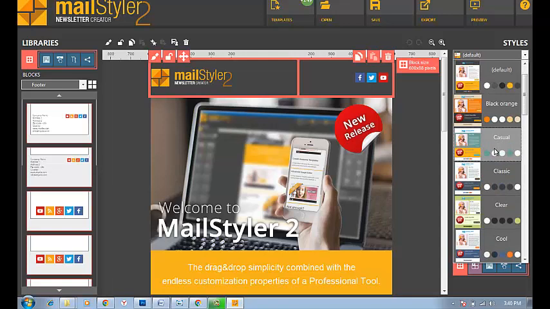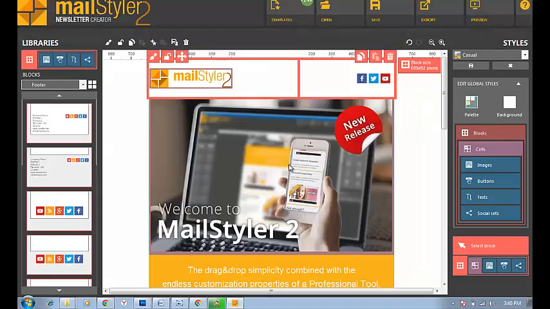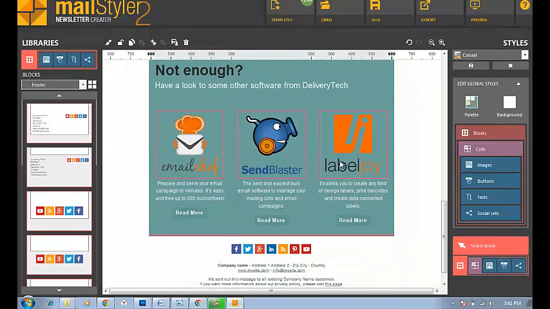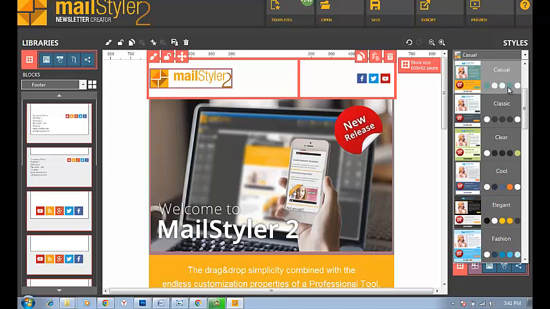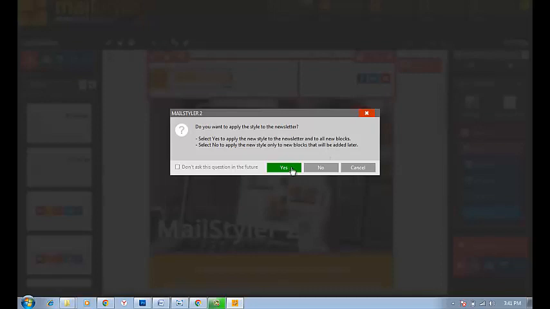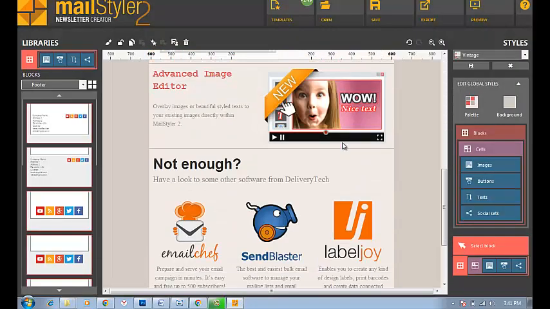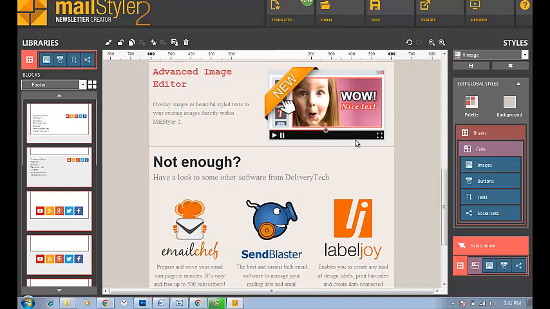I'm just going to select one for you to see. If you click that, it's going to change the style you have already to a different style. All right, this is a different color. So that is how you change your style from the options that we have here. You can change to any style. This is vintage. You click yes to change the style. This is a different style, so you can just keep on changing your styles depending on what you actually want to achieve.